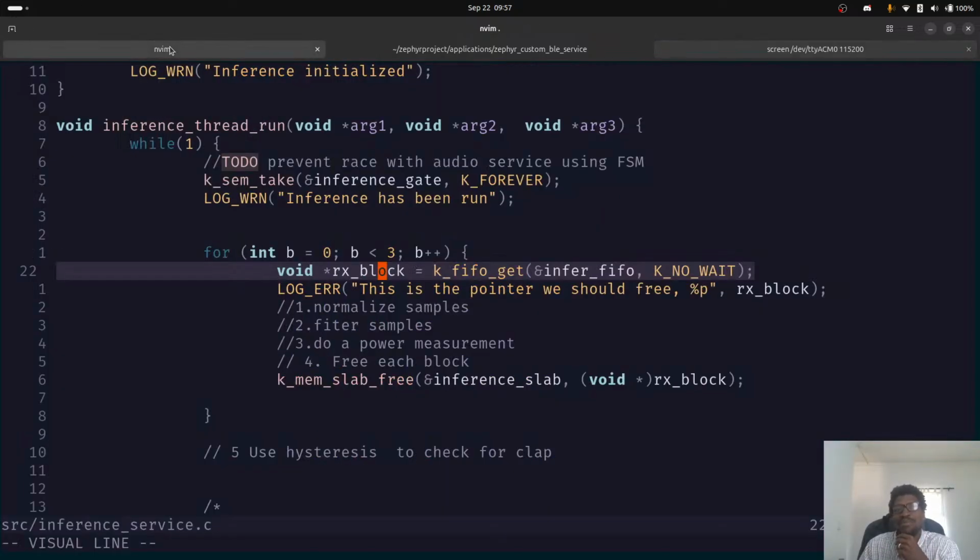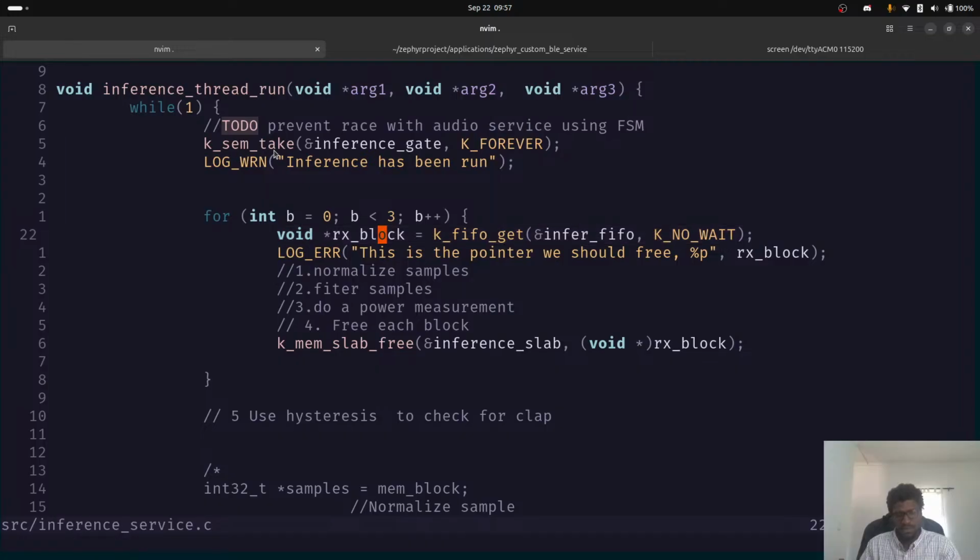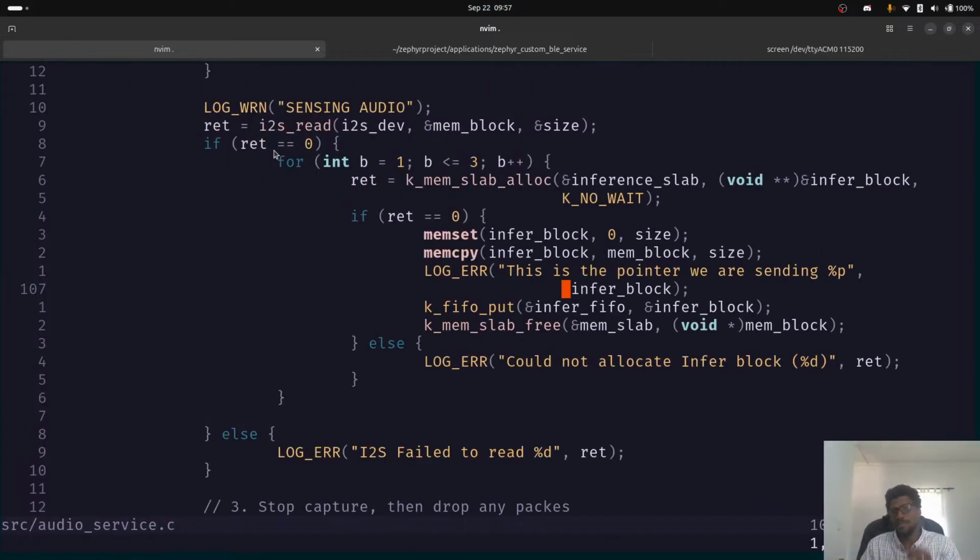It's the same problem we had. Do you remember the problem we had here, Bartholomew? With this case, memslab free. It looked like double freeing because actually the audio thread was allocating into here. So it looked like we were freeing something we hadn't used.